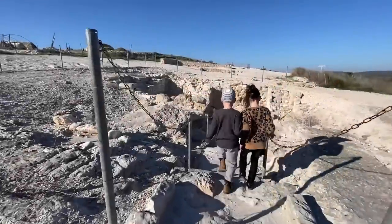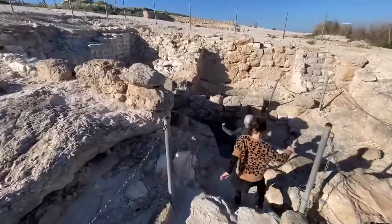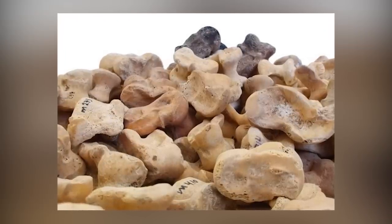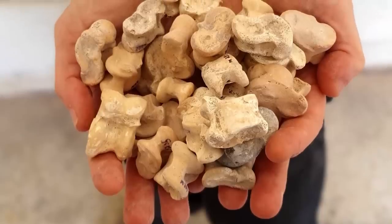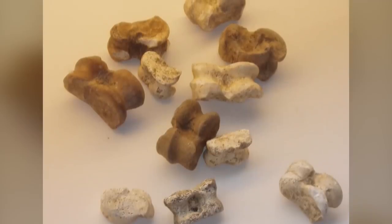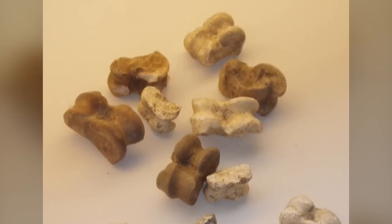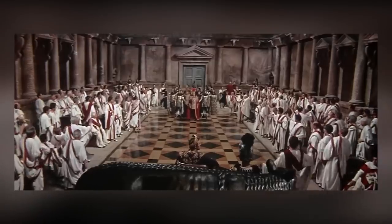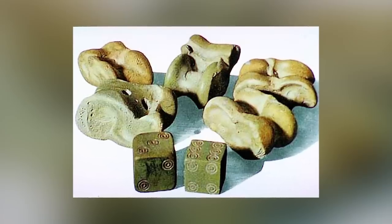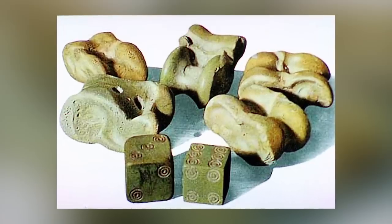The Maresha Beit Guvrin National Park in Israel's Judean Shephelah is an area already well-known to archaeologists. It became even more well-known in August 2022, when a set of game pieces made from goat and sheep bones was found at the site. Experts have been able to identify the game pieces as belonging to an ancient game known as astragaloi or astragalomancy, which was played by both the Greeks and the Romans during antiquity. Some historians think the Romans might have picked it up from the Etruscans, but there isn't enough reliable evidence to support that idea. Nobody knows exactly how long ago the game was invented, but these pieces, known as oracle bones, were carved 2,300 years ago.